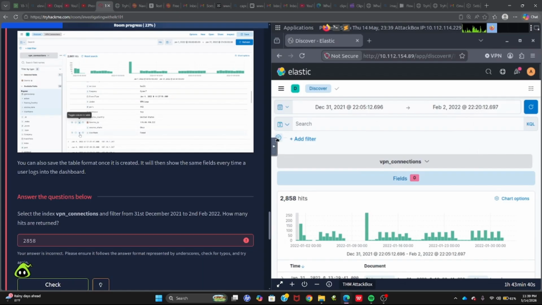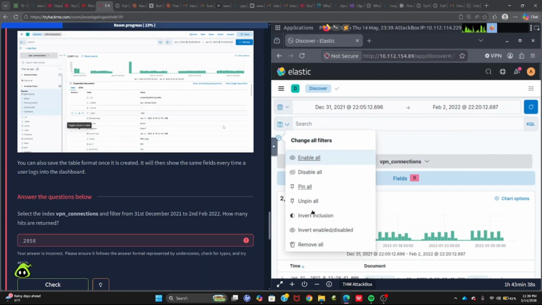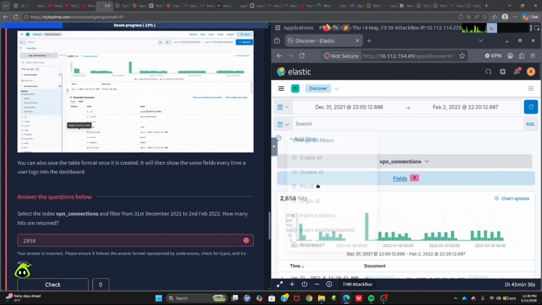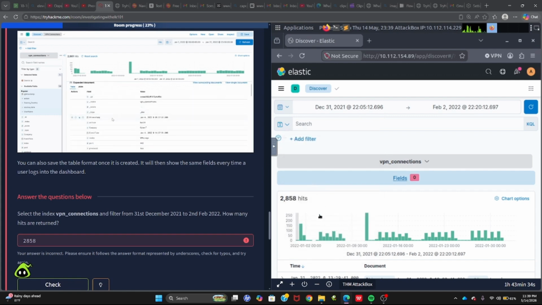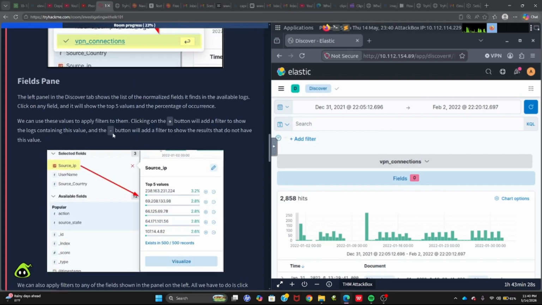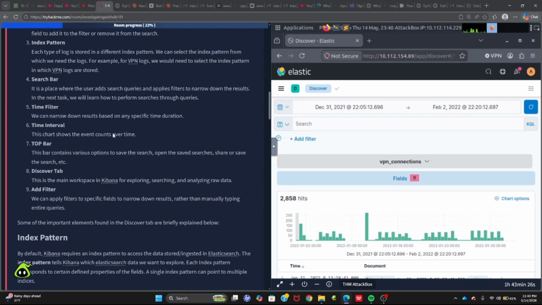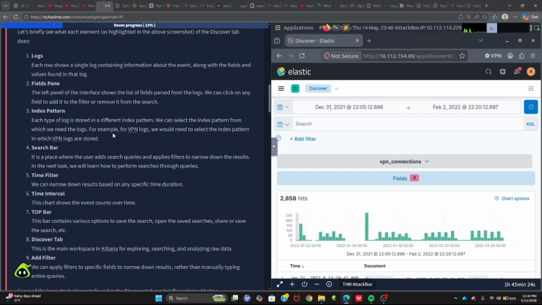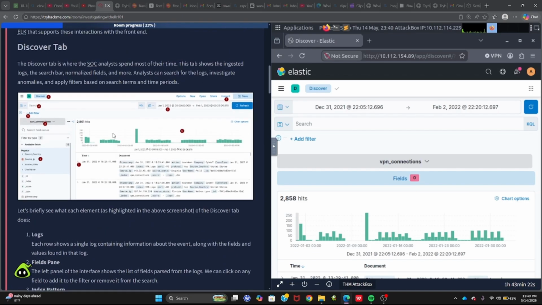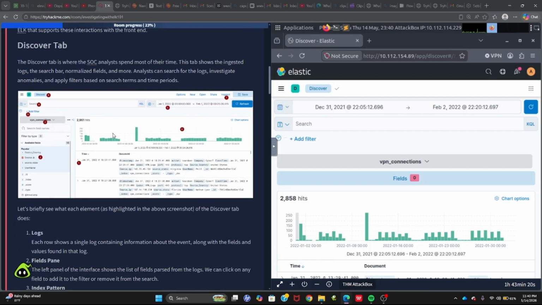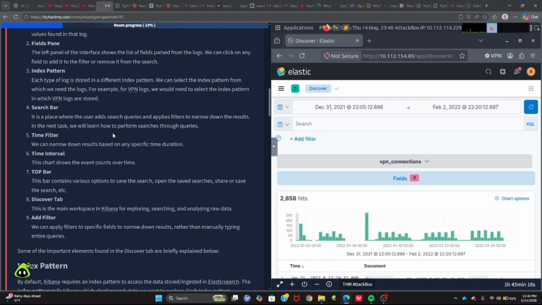These are the hits amount. So the time intervals, time duration.